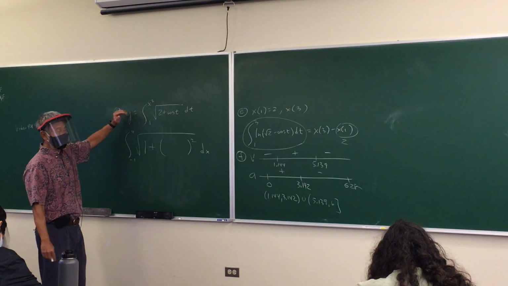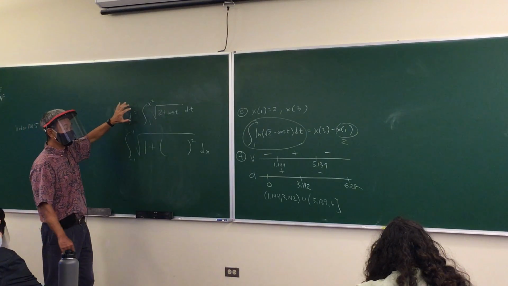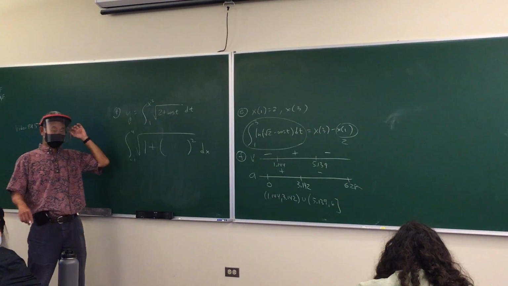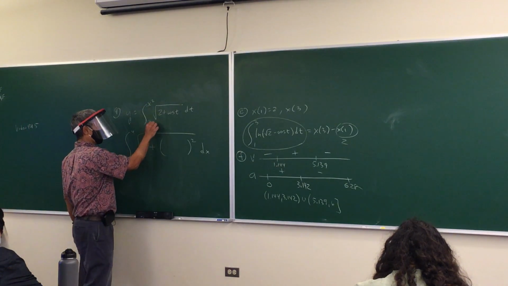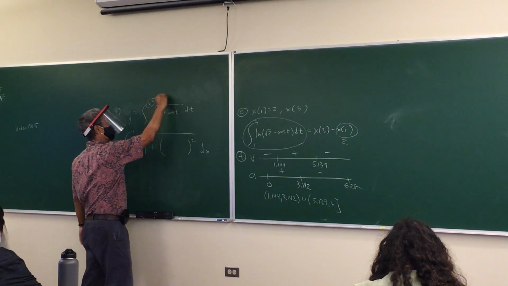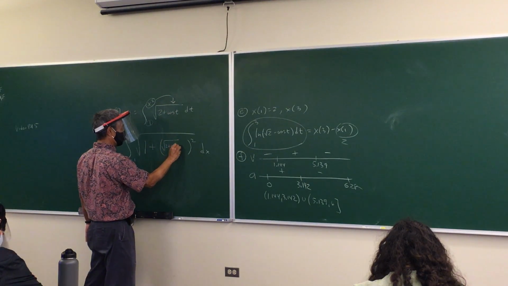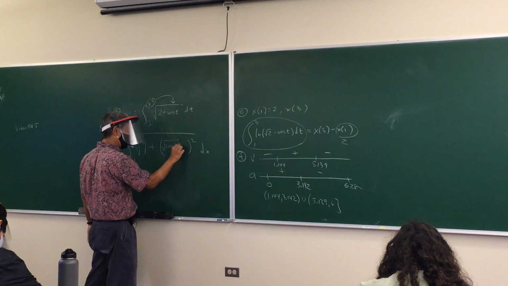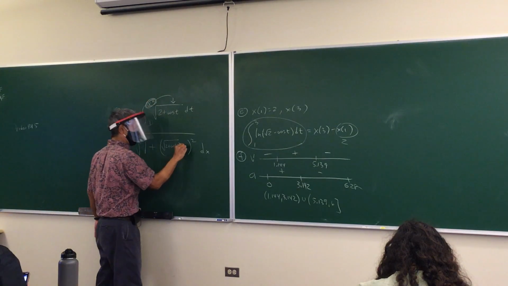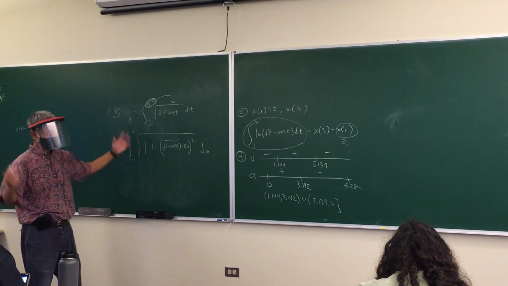Now, how do you take the derivative of a function that's an integral? You use the fundamental theorem of calculus, part 1. Make sure the lower limit is a constant, which it is, and then you take this top thing and plug it in for t here. So you're going to get the square root of 2 plus cosine x squared. And then what's the most important part? You got to multiply it by the derivative of this, which is 2x. If you don't multiply by the derivative of that, fatal error.